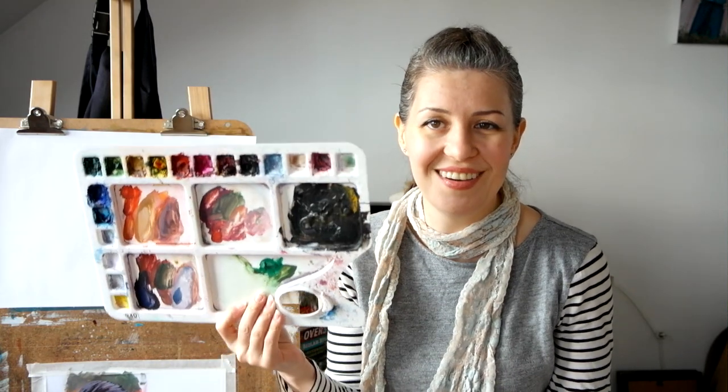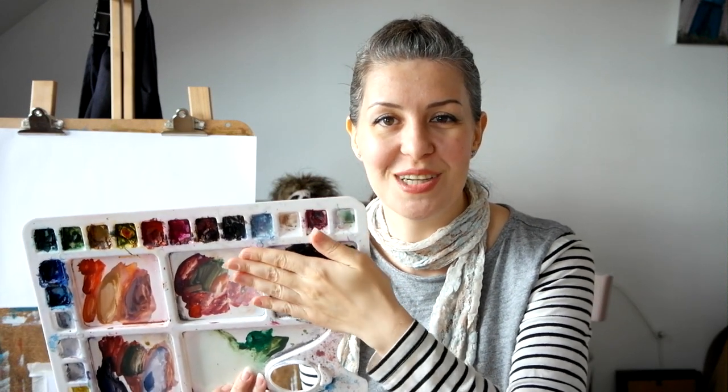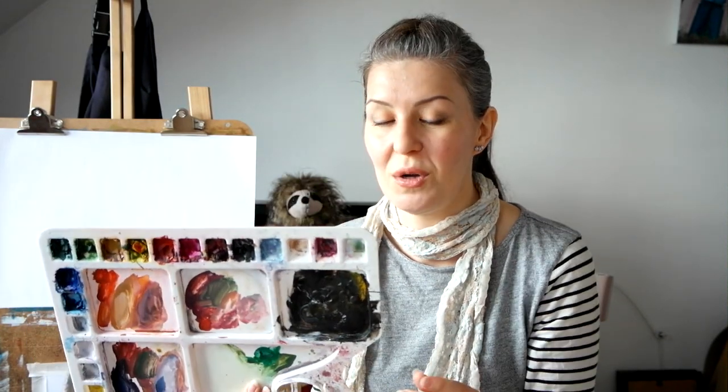As long as you have enough space to mix on. And so me, I have an open palette. Don't look at this. This is from an acrylic project that I've designated this area only for acrylics. So do not mix your media, guys. You don't want contamination. It doesn't work well. Trust me. It's just a regular plastic palette. You can find them cheap at any arts and crafts shop.